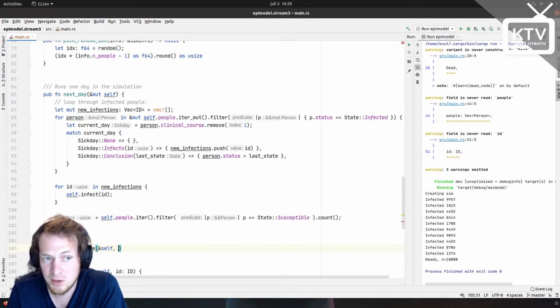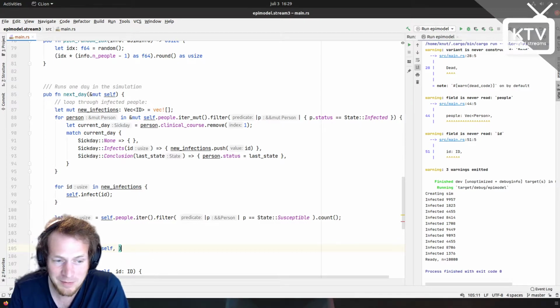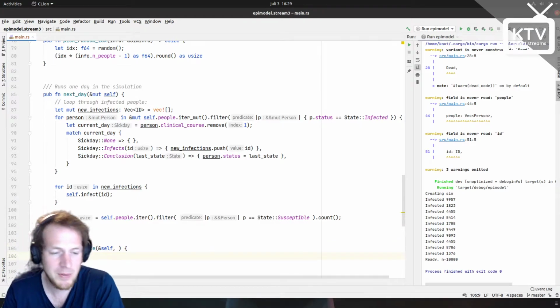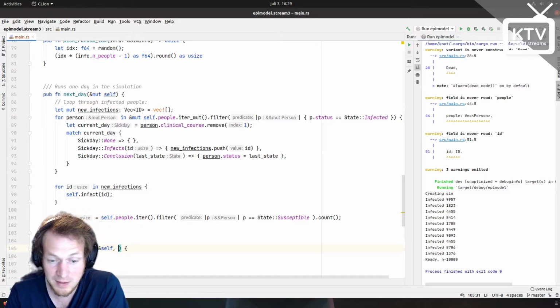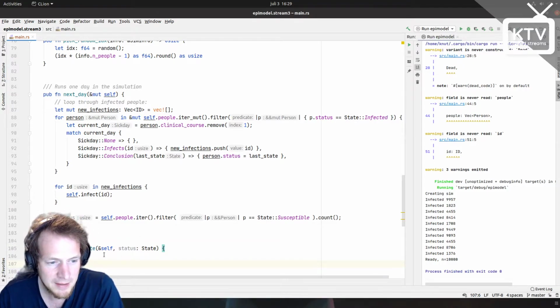The question is if we can call this from the next day function. That'll be interesting to see, or if this has to be mutable for us to be able to do that. Okay, it's not public Facebook, it's public function. So we'll pass just self, and we'll pass the state we're looking for. So we'll do state, and that is our status. This is a little bit messy, this terminology, but I hope it's right.